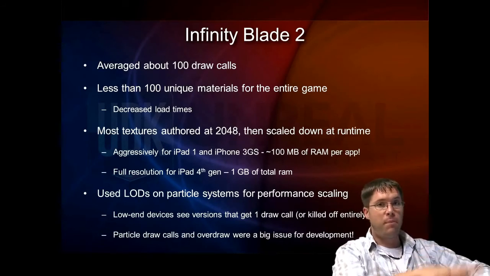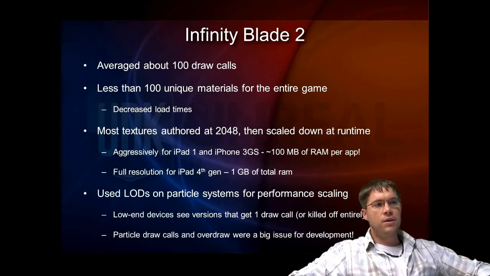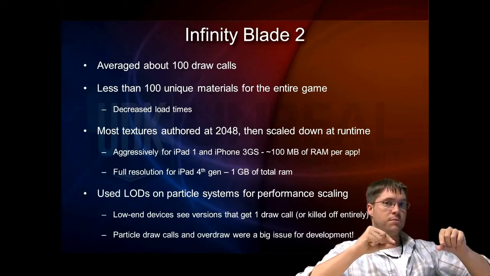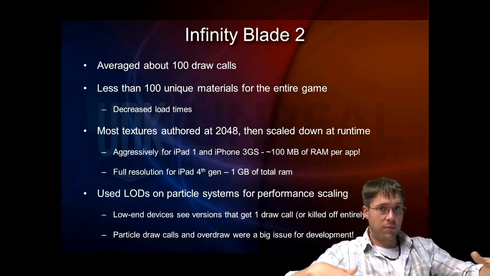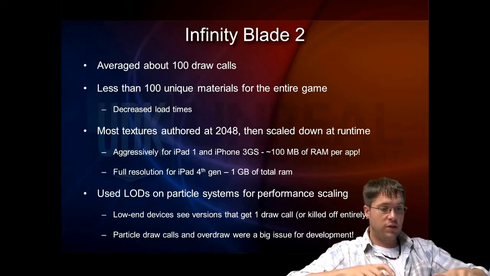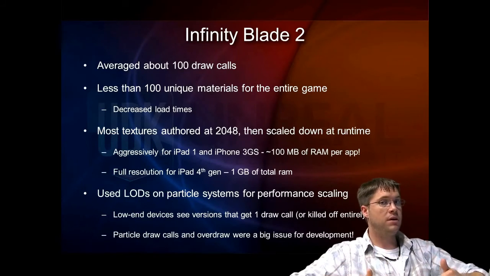They averaged about 100 draw calls per scene. There's a little fluctuation there. Less than 100 unique materials for the entire game. That's important because that kept load times really small. When you first fire up any UDK game, this is Infinity Blade or Unreal Engine 3 games, that load time is generally just bringing in your materials. So the fewer materials you have, the faster that's going to be. Faster load times make your game players happy.